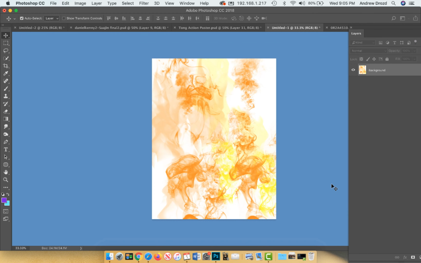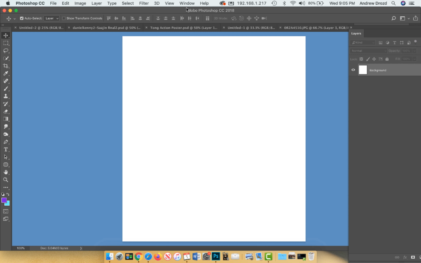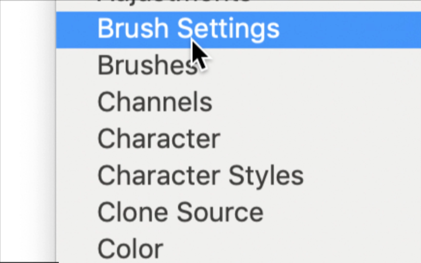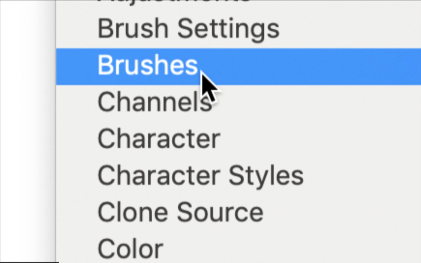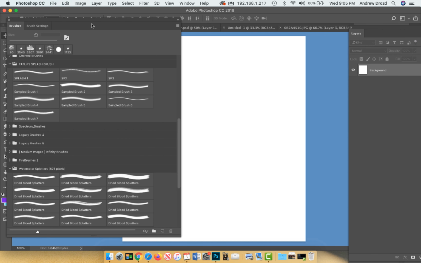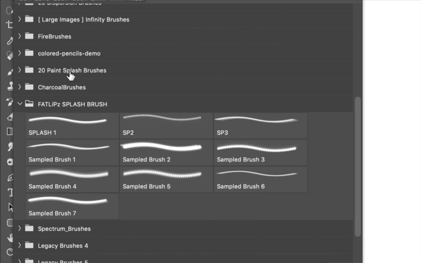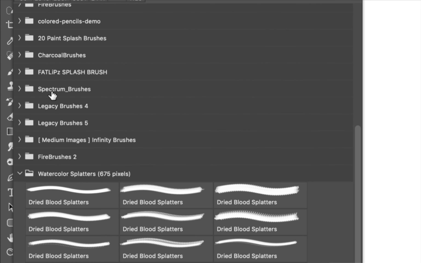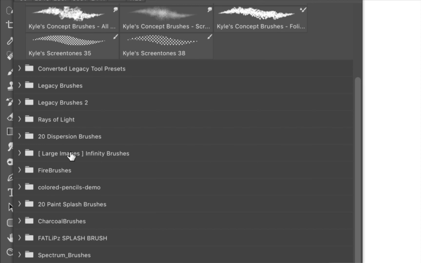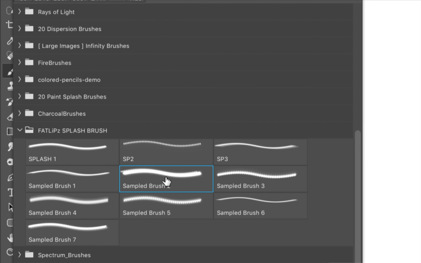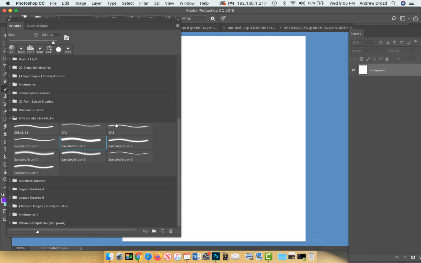So I'm going to create a new palette, and I'm going to go to Window. I noticed that when I zoom in, I can see we've got a number of options. I'm going to click on brushes, of course, and then I can see that we've got lots of options to choose from, and we've got this drop down menu with all these different brushes. You're not going to have as many folders as I do. I'm going to open up this folder right here, and I'm going to select this one. So a lot of today is merely experimentation.